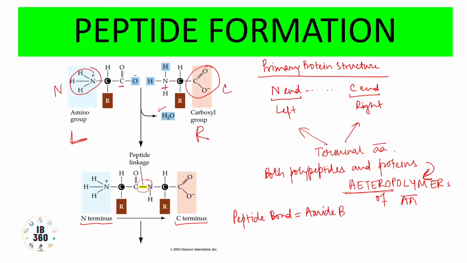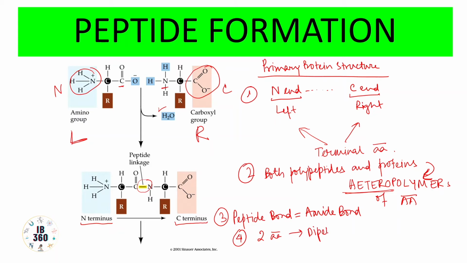Okay, and this is the basic bond that must be established between amino acids to form proteins or polypeptides, whatever. And the bond is the NHCO bond. Okay, so if the bond is formed between two amino acids, it would be a dipeptide. So this is the first point. This is the second point, and this is the third point. The fourth point is, if two amino acids, then a dipeptide.